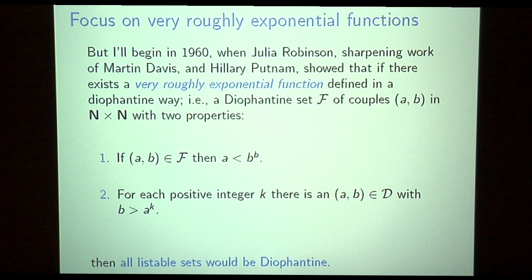The early attempts managed to show that if you enrich the Diophantine language with an exponential function appropriately, you could then describe or obtain by Diophantine exponential function all listable sets. And in the interim between 44 and 60, people were making the issue of the exponential function less and less important and replacing it by more and more approximates to the exponential function.